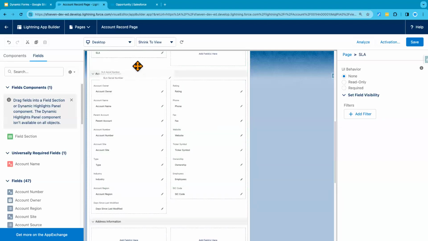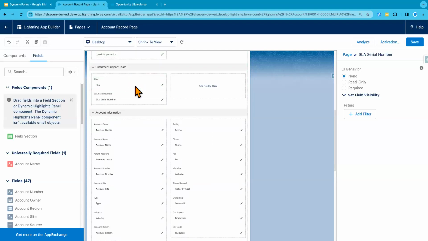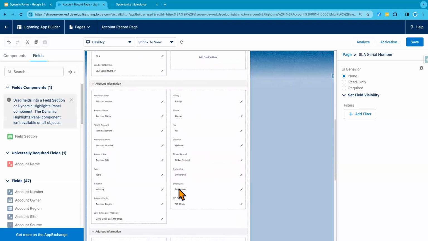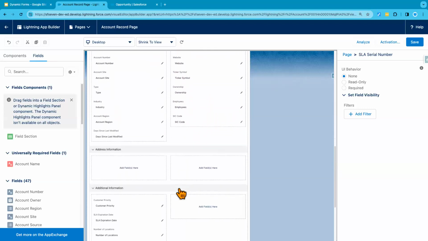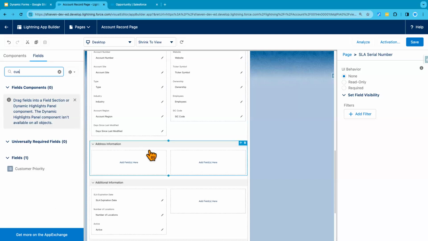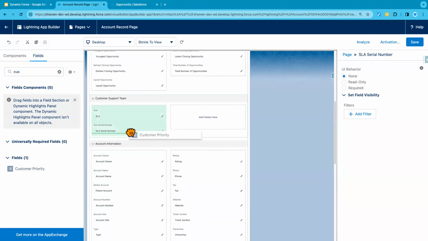Okay. As you can see, this moving up and down is not the easiest thing. So for example, if I need to move this field into that box too, I can just delete it from here, customer priority, right? And then instead, add it from this box. It's easier to do it that way.